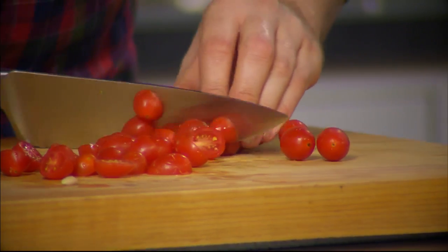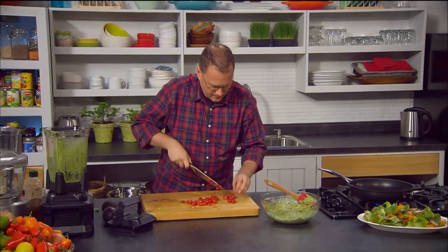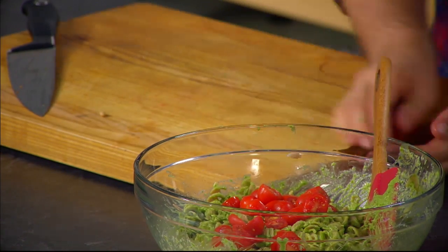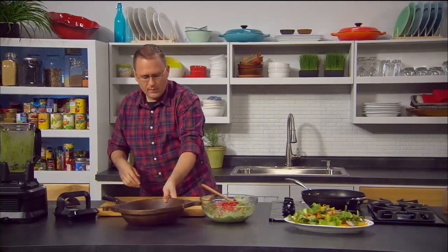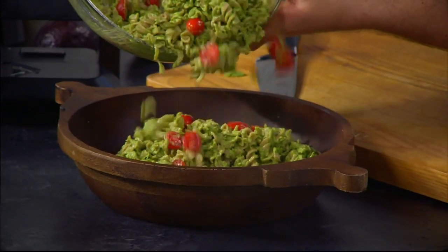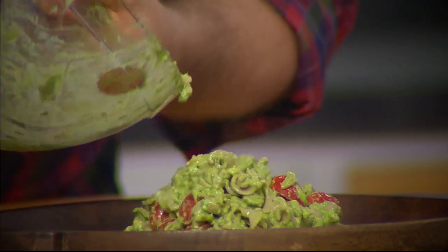just like that. Oh, can't do it all the time. Gonna mix that through, and then we've got a nice wooden bowl. Always look out for nice rustic wooden bowls like this in all your homeware stores. They really do add great things to make food look good.